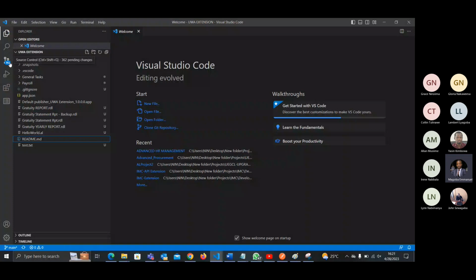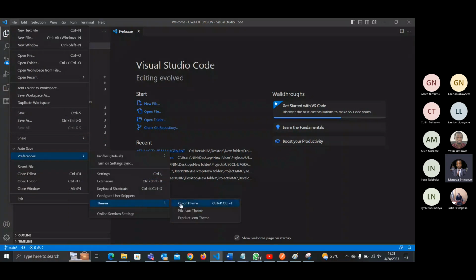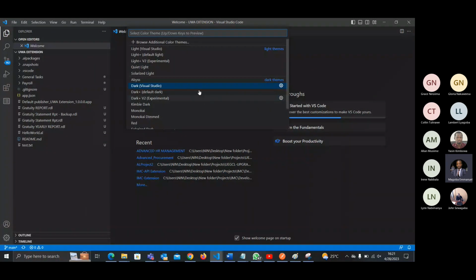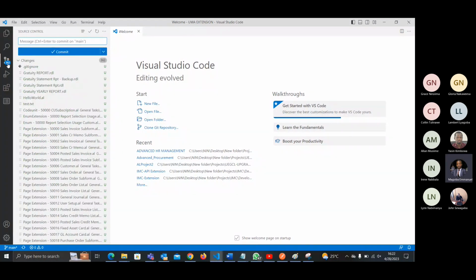The beauty is, as long as he is still on the other one, Venus, you can also bring it and merge. Such that it still goes in and does the magic. Of course, it will show you conflicts, and then you merge. Okay, if you click, how many changes do we have? What is that number? 362.